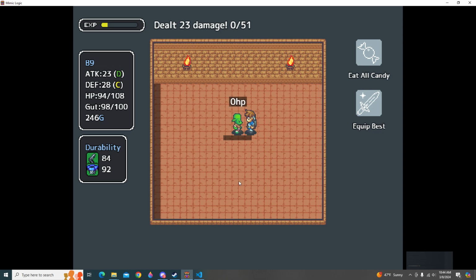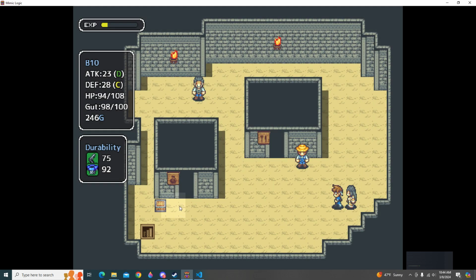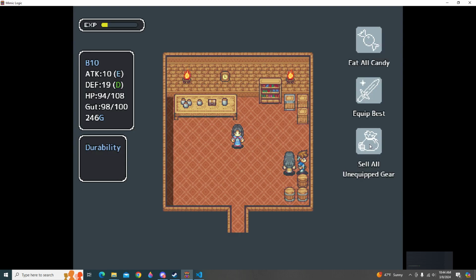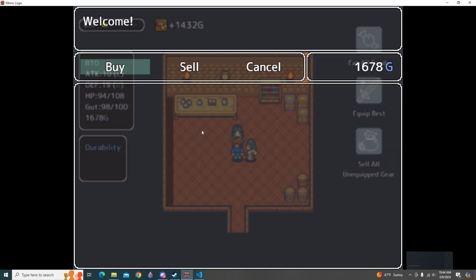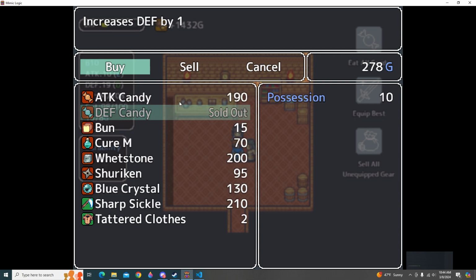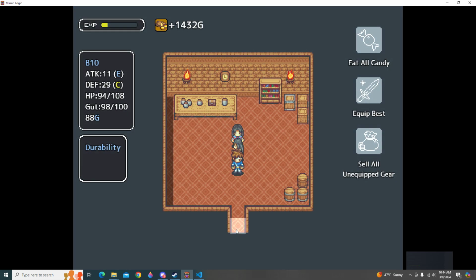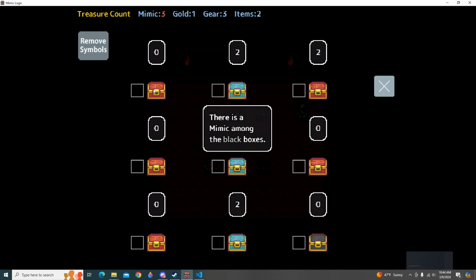Look at that, 1 damage. You know what, let's just sell everything. Oh, part of... You know what? Yeah, I think we're going full on the defense this time. We're gonna see if that is good. Good to see if that works out for us. Okay. What if these are all lying? That's impossible. Because of the 2 all the way on the right. Okay, yeah, these are just all mimics.